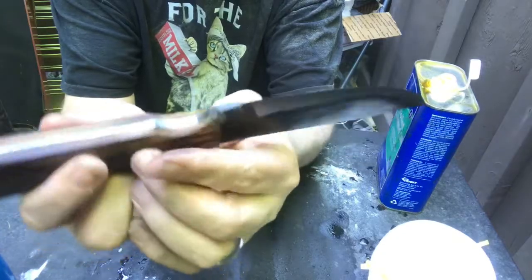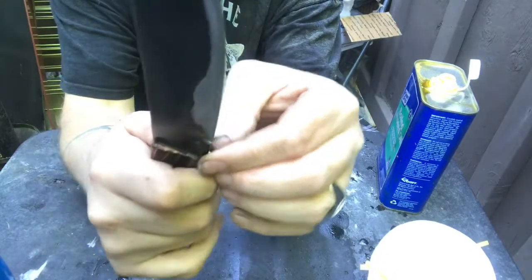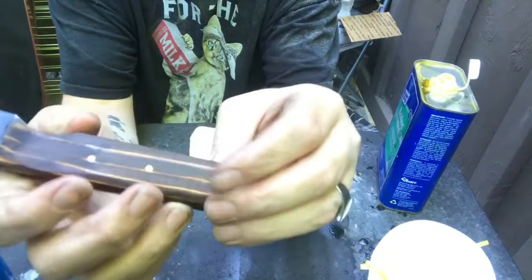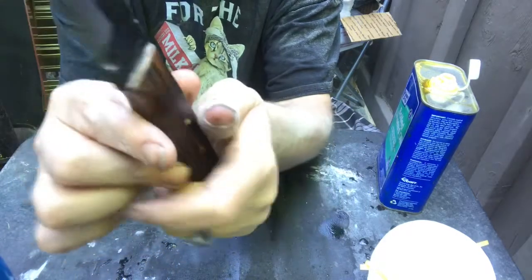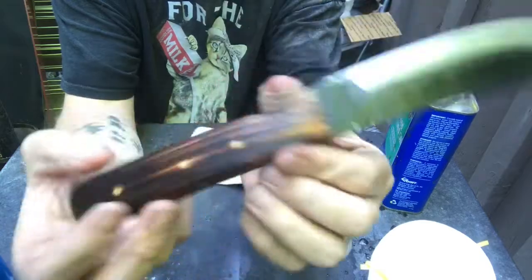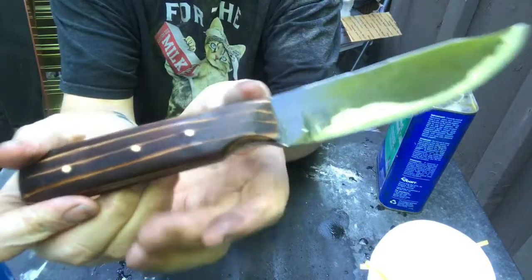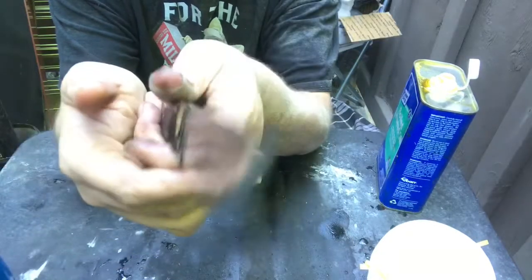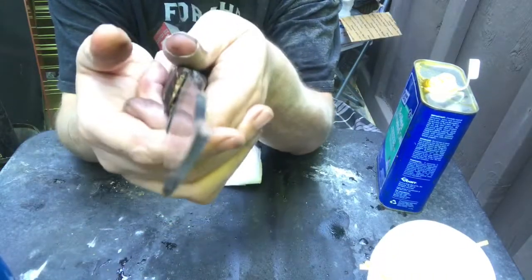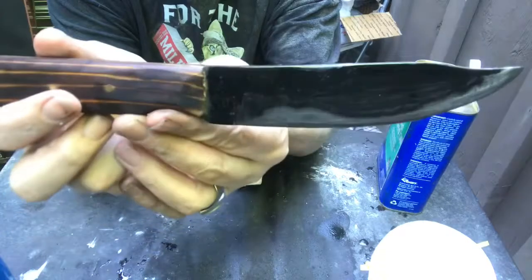A lot of hard work went into this. I learned a ton from doing this. But yeah, I mean, there's some flaws, but you know, I'm a beginner. But I think that looks pretty badass. Hopefully he likes it. I'm gonna give it to him. I'm gonna go back to work tomorrow. But yeah, so the next part you see will be me revealing the knife to Logan.